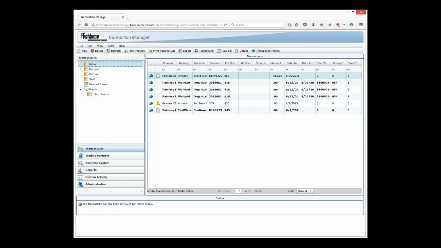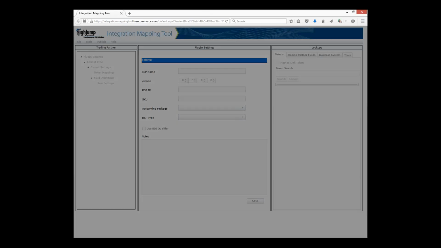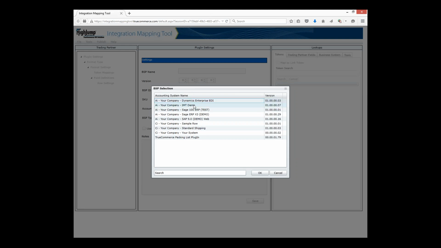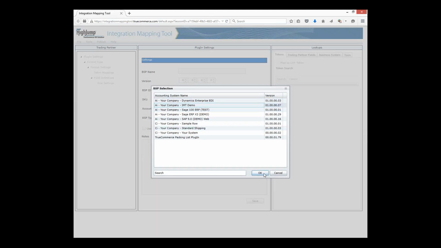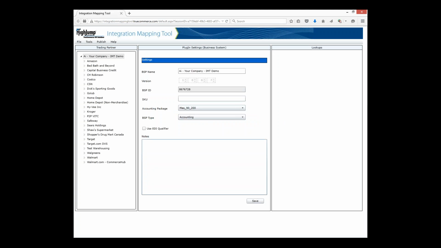Integration Mapping Tool still launches basically the same way with either product. From within Transaction Manager, under the Help menu, there is a link called Integration Mapping Tool. When we launch it, in my case, that's going to open up a new browser window and bring me right into the tool itself. If this tool is not licensed, that's going to bring you into a page where you fill out a form to let your account manager know that you have interest in adding that tool to your account.